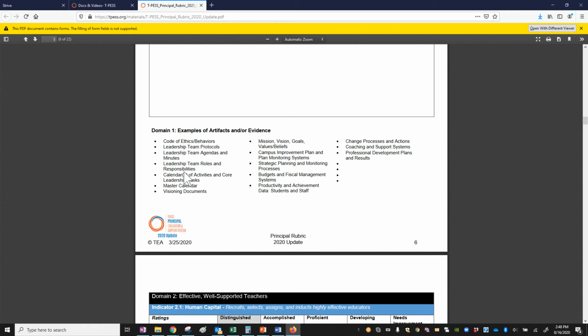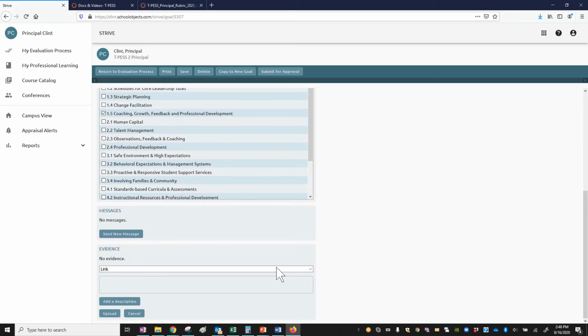That's where I would suggest a binder, maybe a file folder box, whatever you're going to be putting all of your evidence in. Those that went through the Effective Schools framework are used to this. So have that ready, and whenever you have something, upload it. Now, I know this video is for appraisees, the ones setting the goals, but your appraisers can also add evidence if they see you doing something as well.